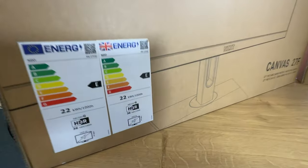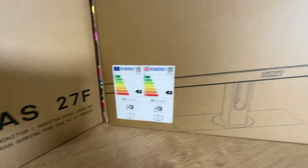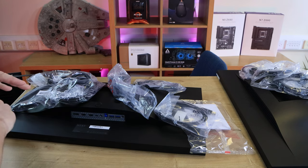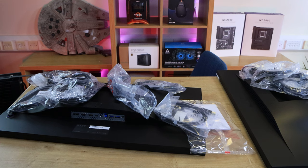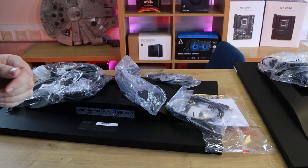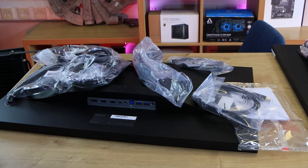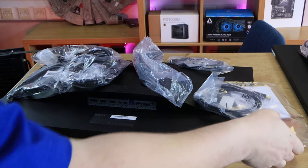Let's have a look at what comes in the box. Both monitors' contents look identical - I've already forgotten which one's which because there's nothing that basically says which one is which other than the model number on the back in really small writing. Inside the box you've got lots of plastic, all with recycle marks on it so you can recycle it, though bags like this can't go in normal recycling for us - they have to go in general trash.